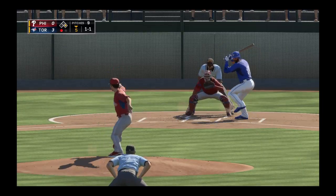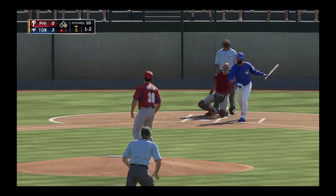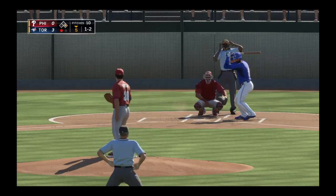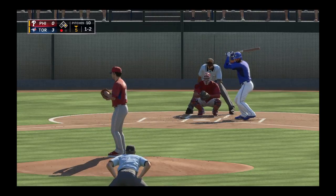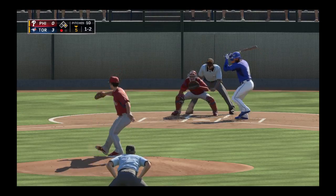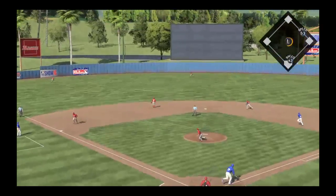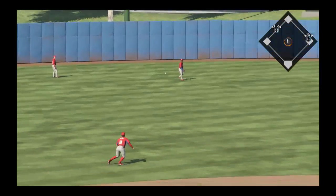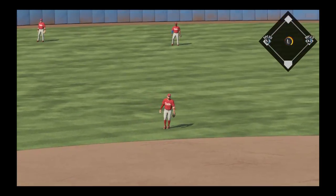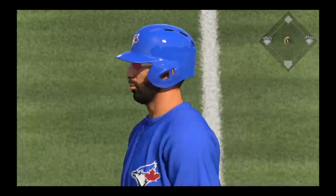Into the box now, Jose Bautista. And he'll fall behind now to 1-2. A ball and 2 strikes. Here it is. Line toward the gap in left center. And that'll get down for a base hit. And they'll have runners at the corners following the 1-out single.